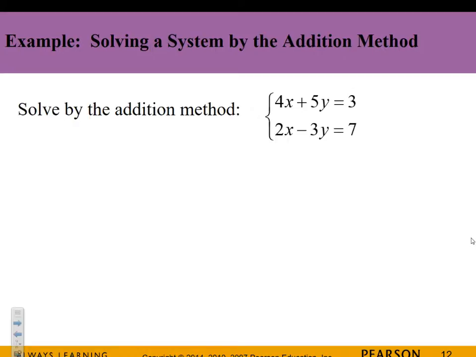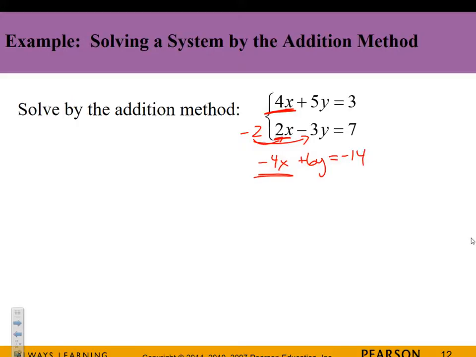So the idea here is that if I can get this 2x to become a -4x, when I add 4x and -4x, then they would make 0. That's kind of the idea behind elimination. So how do I make that happen? You multiply by -2, and that's why I chose -2. So now if I do it to one, I got to do it to the whole equation, right? So this would give me my -4x, this would give me a positive 6y, and then finally I would get a -14.